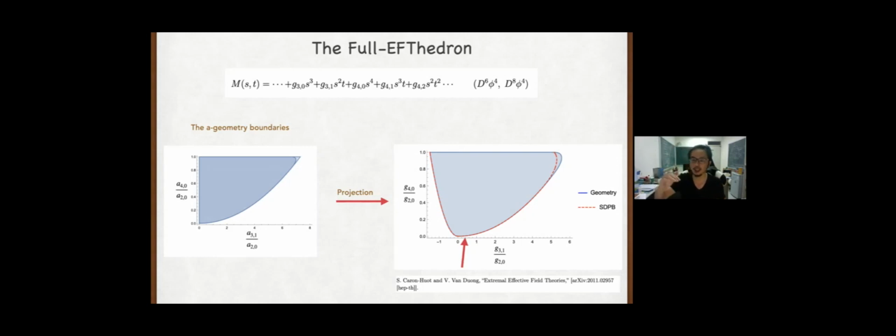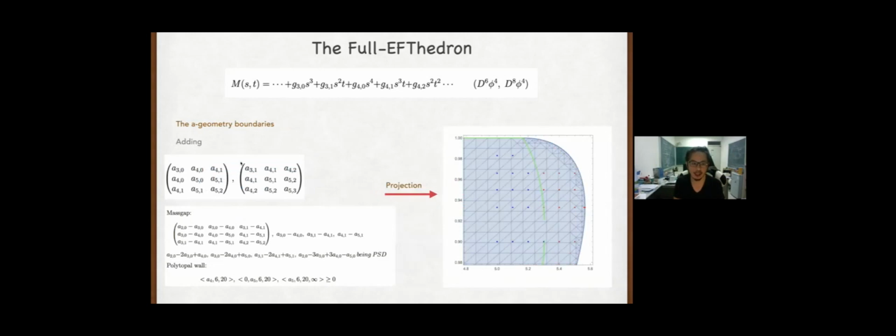Are all points at k equals 4 UV completable to k equals 5? It says that there exist k equals 5 couplings such that all of the constraints can be satisfied. So you need to add these conditions in your geometry for the k equals 5 condition. So all of these involve k equals 5 couplings now.